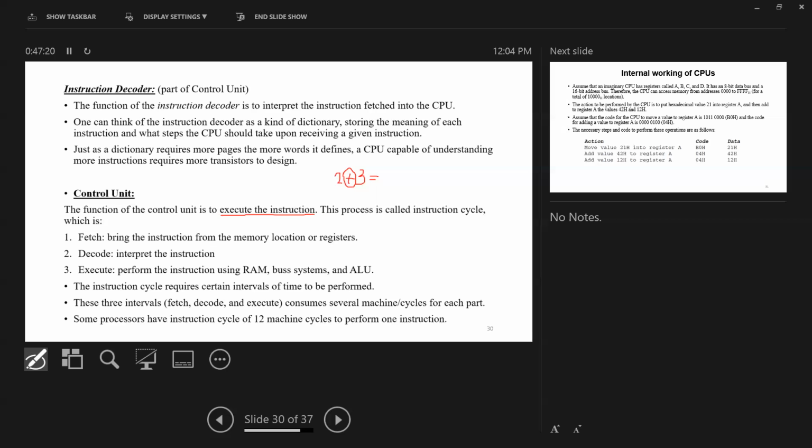This process is called the instruction cycle. The instruction cycle can be divided into 3 main parts in order to execute or perform any instruction. The first one is fetching, which is fetching the data from a certain memory location or registers in the microcontroller.